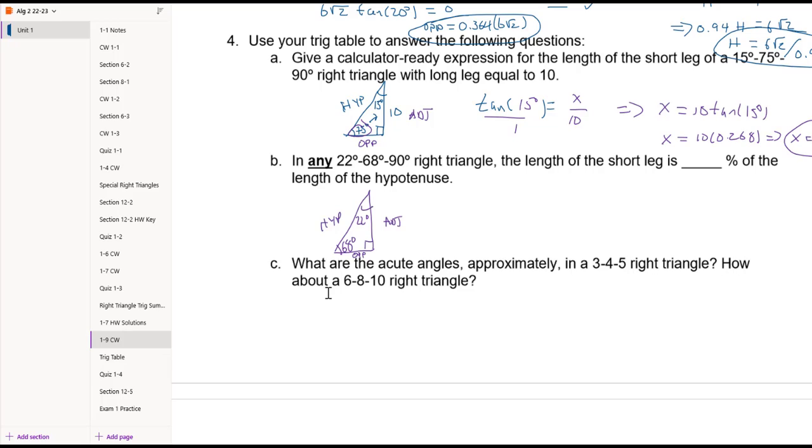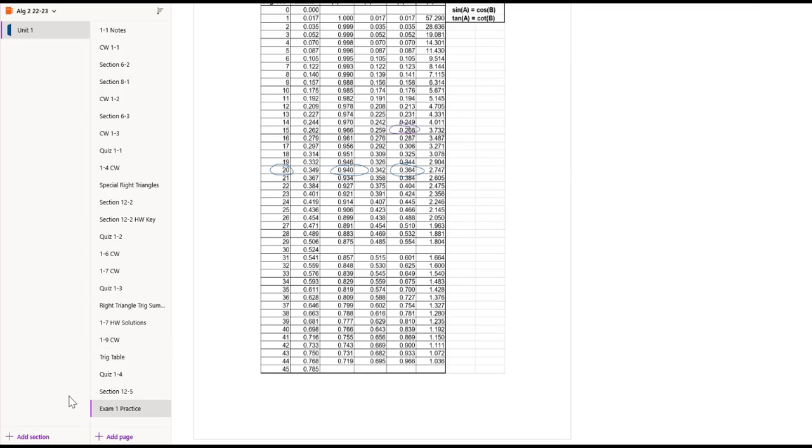That's the hypotenuse. And so we wanted to know the length of the short leg relative to the hypotenuse as a percentage. So we want the part to the whole, the short leg being the part, the hypotenuse being the whole. The short leg is the opposite in this case, across from the smaller angle. And so we want to know what's that percentage. And so we just look it up. It would be the opposite over the hypotenuse, which would be the sine of 22. The sine of 22 is the opposite side, which is the short leg of this triangle, divided by the hypotenuse. So the answer to the question is really just the sine of 22. Just a fancy way of asking what's the sine of 22.